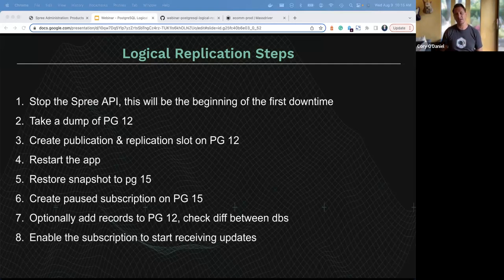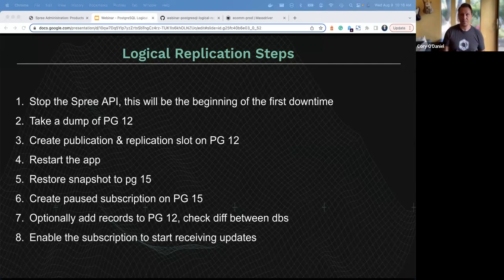So what we're going to do today is copy data false. We're going to say, hey, we're bringing up this subscription. We don't want any data from the beginning of time. We're just going to start right now. The really cool thing with this is there's no lag. You immediately start getting new records. The bad thing is you don't have any of the old data, and we need that to make the business side happy. So we'll talk about how to get this data in place so that you have all the data on your replica.